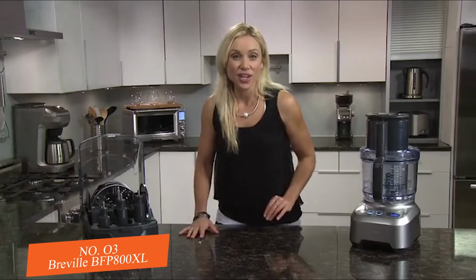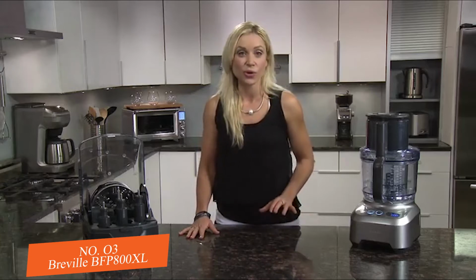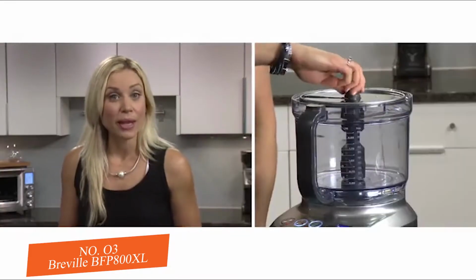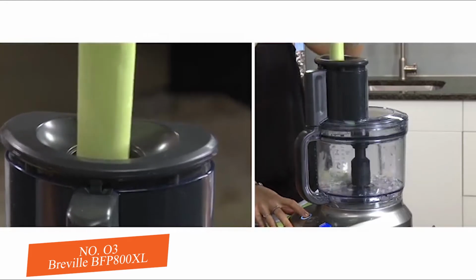This is the first adjustable slicer to have the versatility of 24 thickness control settings. The zero setting slices super fine at 0.33 millimeter slices to a thick 8 millimeter slice on 8. When you're slicing, check to make sure that the blade is at the 12 o'clock position, as you don't want it directly beneath the chute. The small chute is ideal for carrots or leeks when you don't need a pusher.